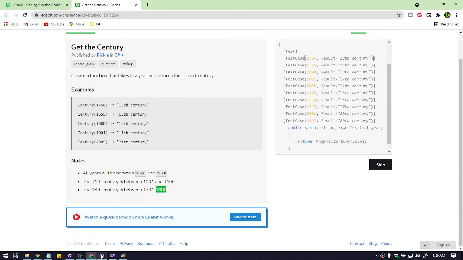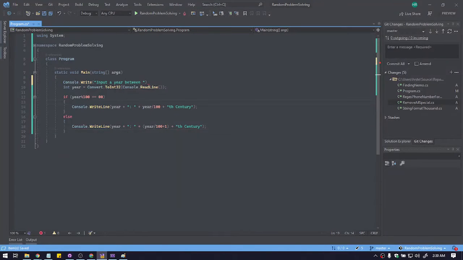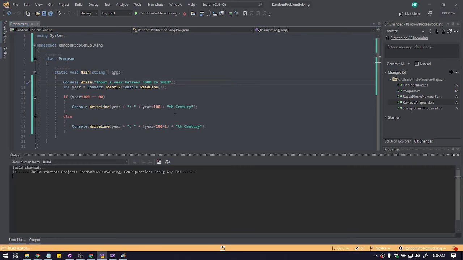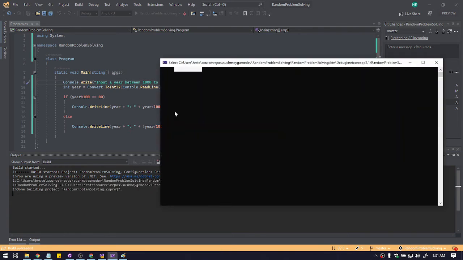So I also have to put the information in here: between 1000 to 2010. Now if we see the result, we can input the value now. So how? Okay, I can put the value anywhere.